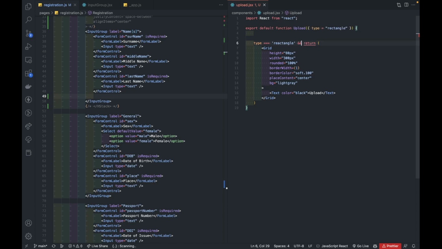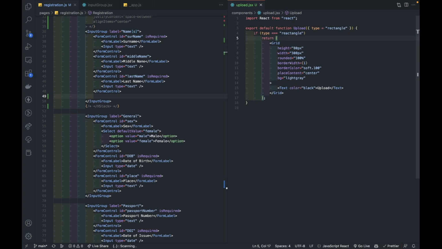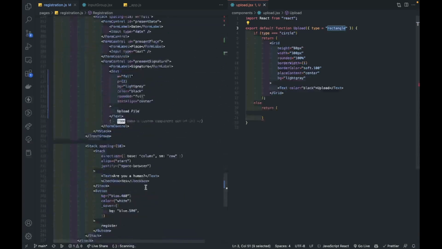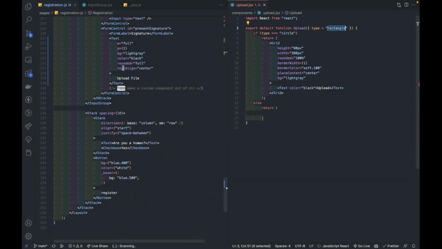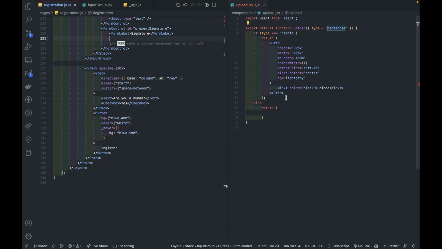An expression is expected, so like this. And else what do I return? So if this is circle, then this will be returned, else we can just return a basic thing like this.